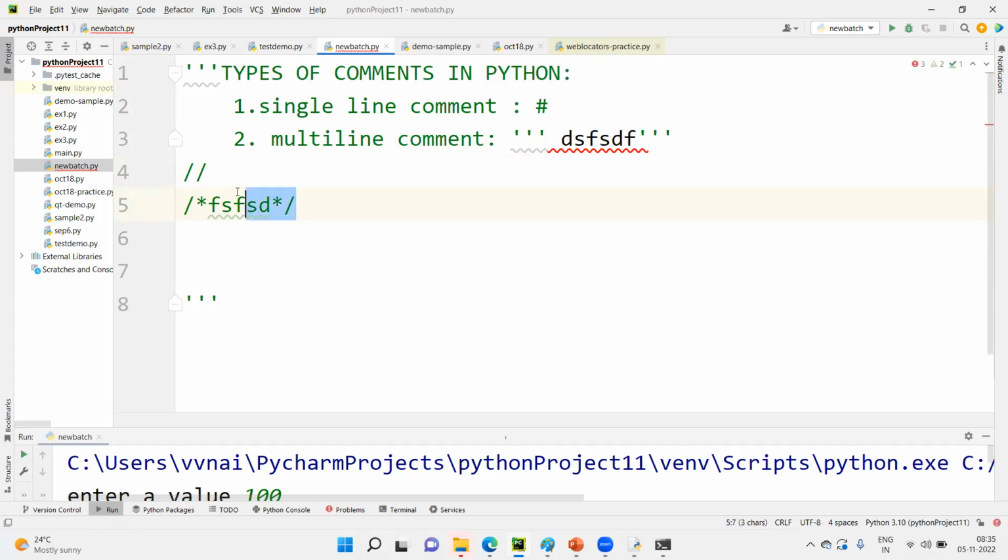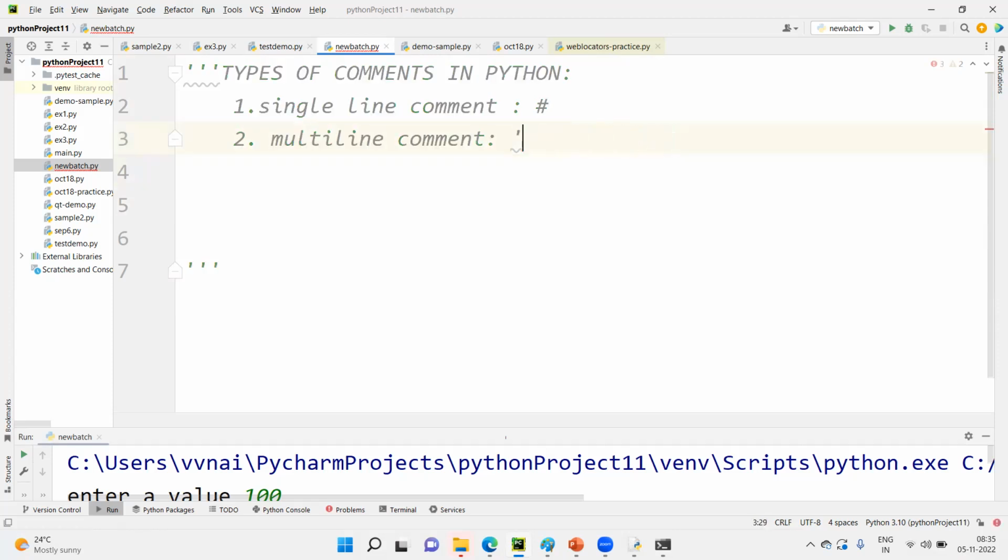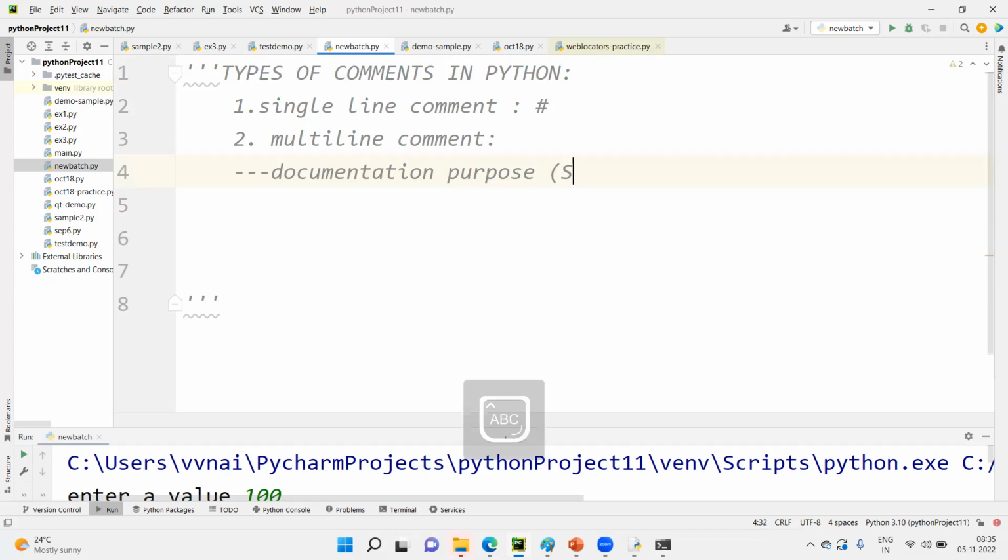Firstly, let me tell you, in a real-time scenario, we compulsorily have to write comments. We use comments mostly for documentation purposes. If you write comments properly about the programs, that becomes documentation, like an SRS document, software requirement specifications.